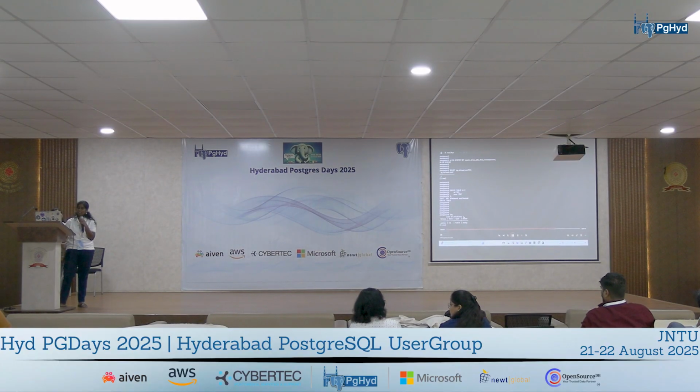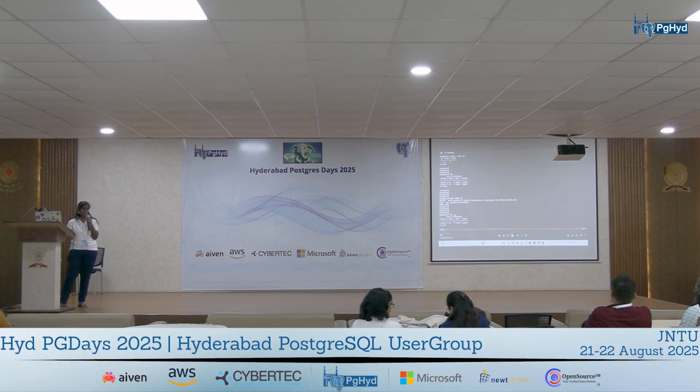So now you can see that we have two tables on the other node, T1 and T2. And then I'm doing some insertions on T1. Yeah, if I drop table T2 on one node, it just gets dropped on the other node as well. So yeah, this is a very quick demo for the time being.